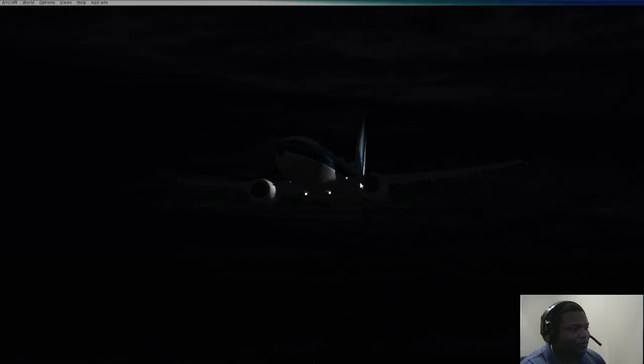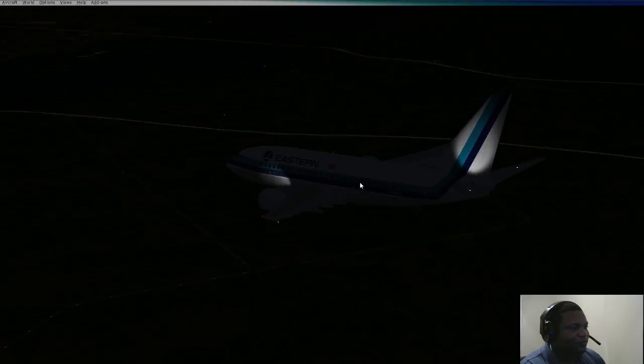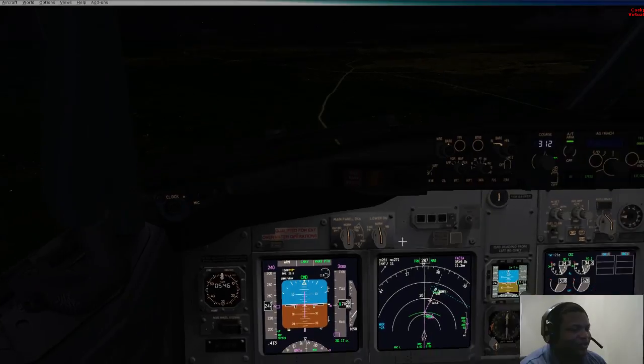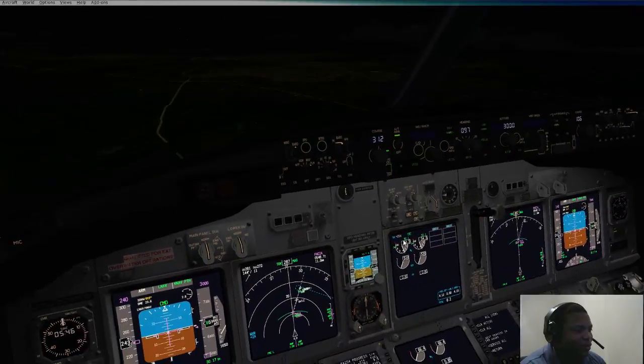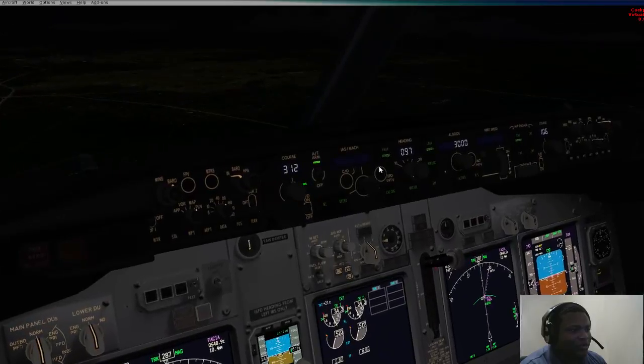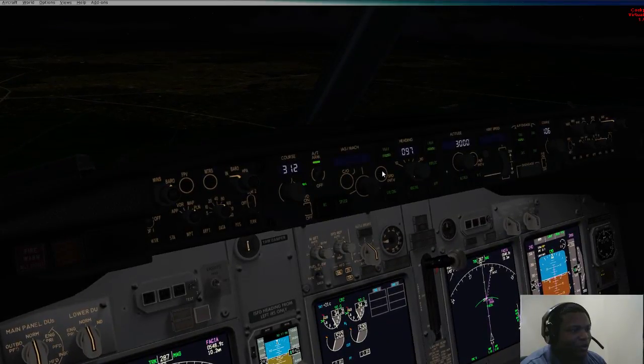These guys here are pretty much embedded in the wings, so that's that. Alright, coming out at about 7,000 feet, and let's go ahead and start working some of that speed out there. So, in aviation, the faster you go, the further ahead of the airplane you have to be.